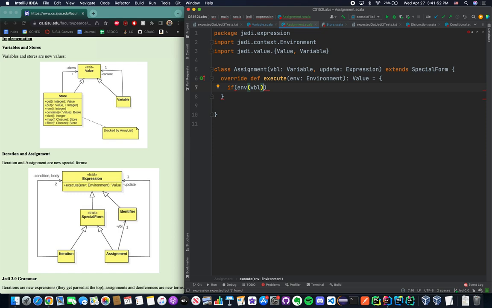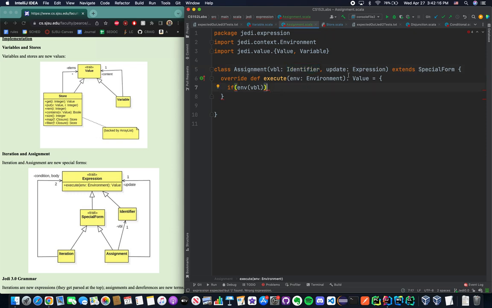And make sure, wait, how do I look up this identifier? Is this an identifier? Is variable an identifier? Oh no, sorry, this is an identifier. Oh, that's what I've been doing wrong. Okay. Yeah, this is the identifier. The variable itself is going to be stored in there.